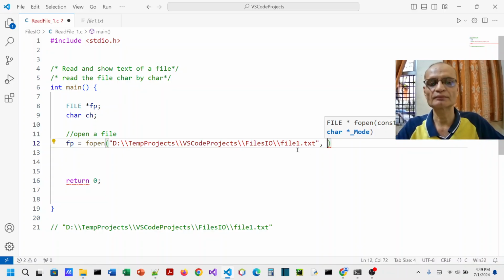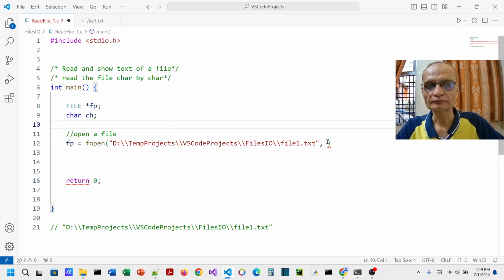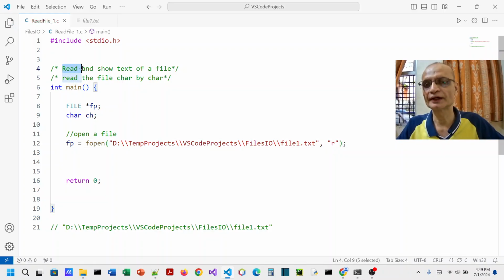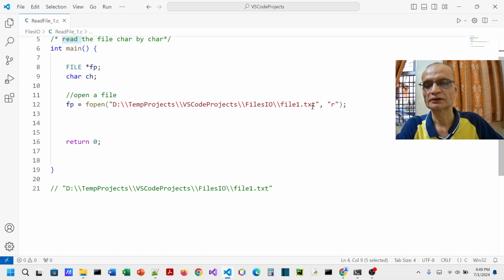That's why I am giving the appropriate path, and then I have to mention the mode. I'll mention the mode as reading. Why? Because that's our problem. We want to read, and then obviously after reading we want to show the content of file1.txt in this editor, or at the prompt.